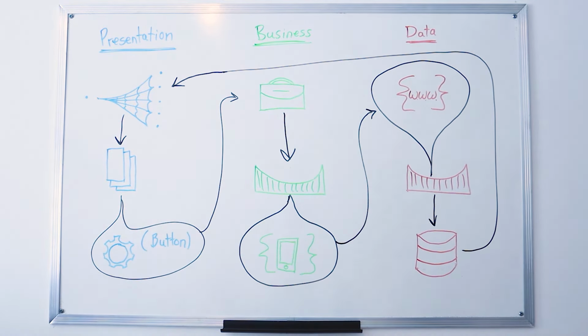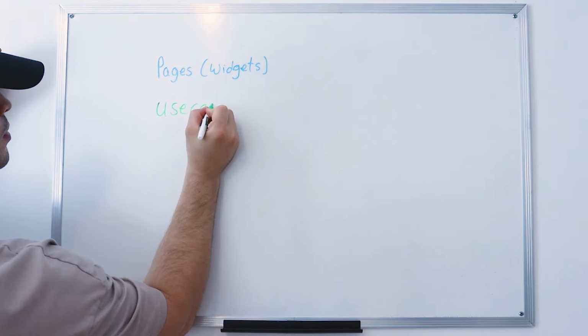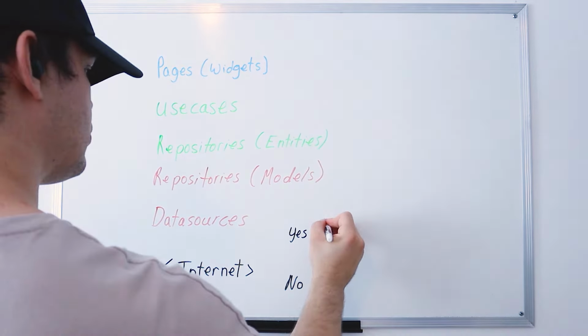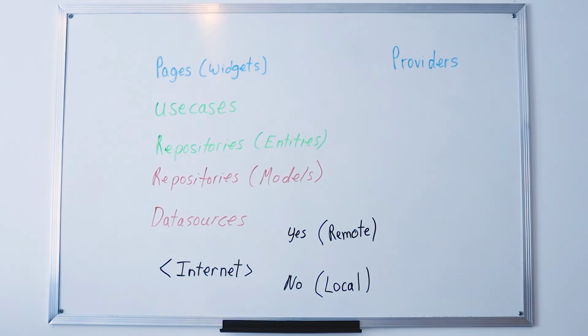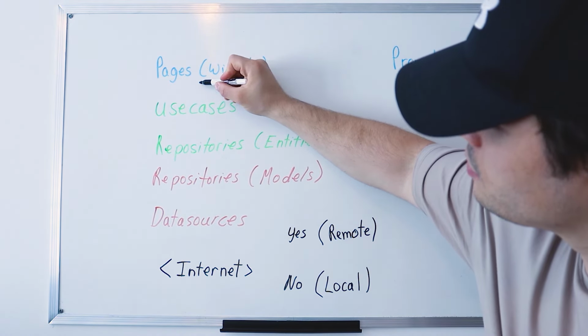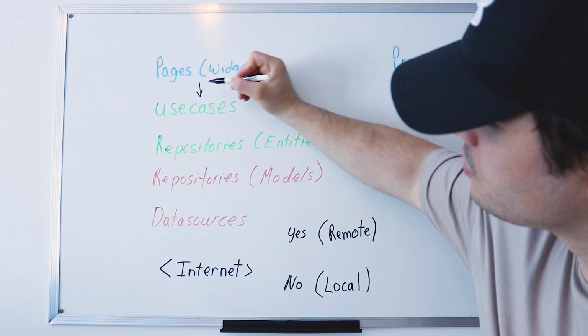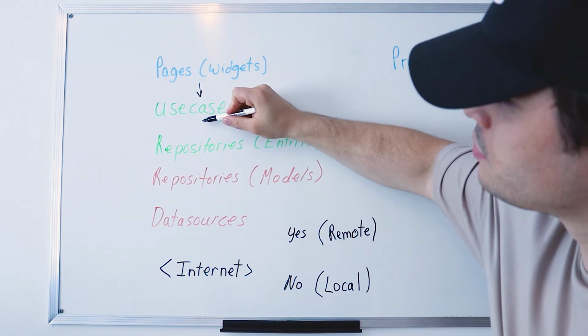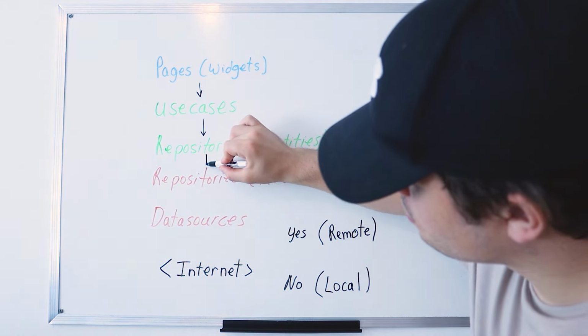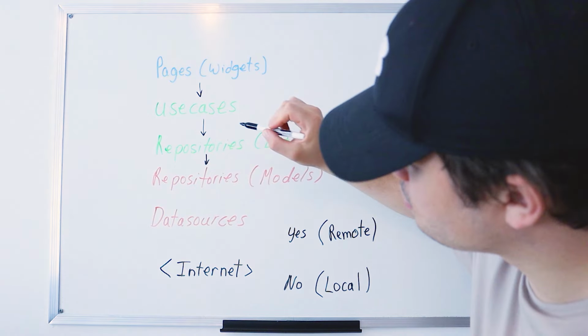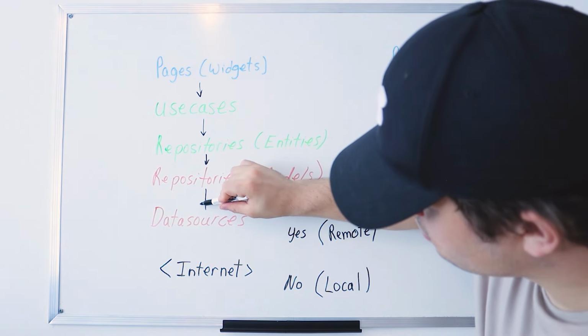Now it's time to create one last visual to make sure that you understand how clean architecture works before we code. We have the pages, which inside have widgets. And when the user clicks the button, this will trigger a use case. For example, get the data of something. And this something will pass into the repository of the business layer, and then go inside the repository of the data layer. After this, the repository inside the data layer will use the data source.